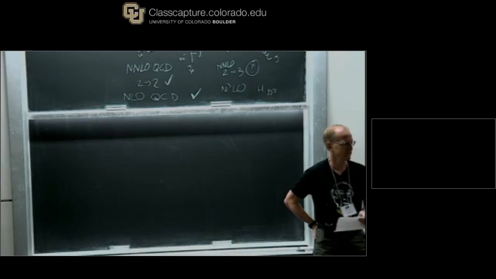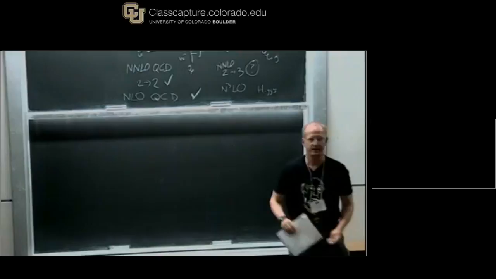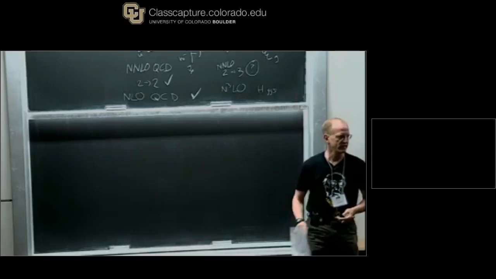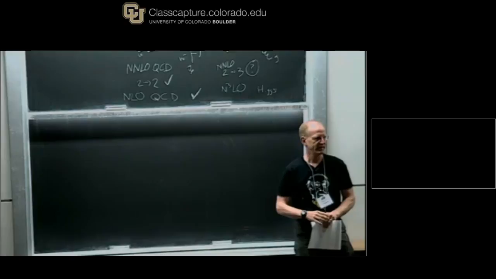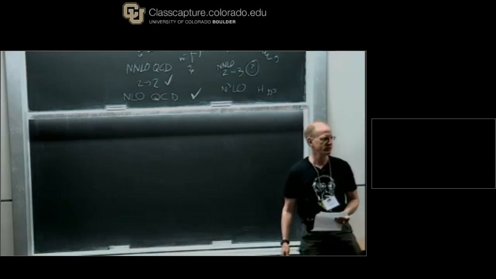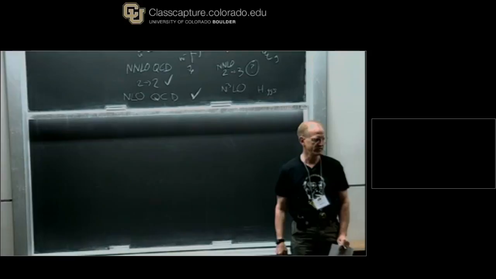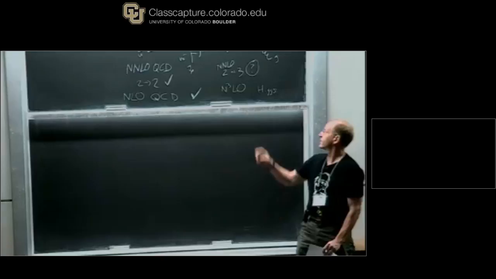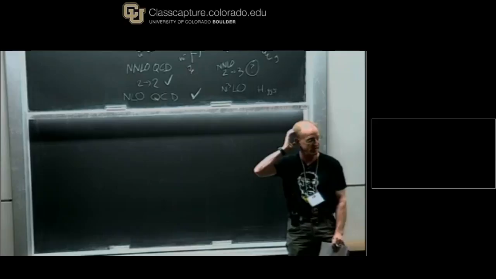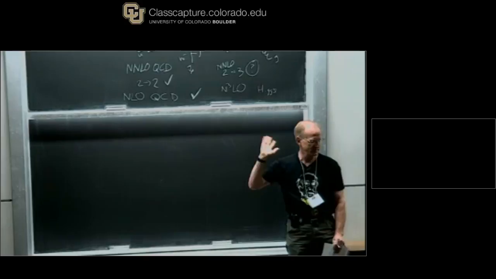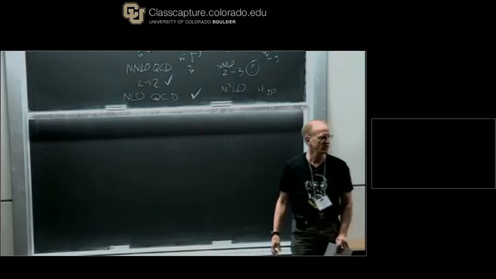Right. So there is a balance. You can calculate at that precision, but you have to know what the uncertainties in the structure of the proton are and how big they are. They tend to be around a few percent. And sometimes you can take ratios of different processes that have similar input in order to reduce some of those uncertainties. But the reason why this was calculated at such high orders is because the corrections were very large. And even at N squared LO, you might have had an 8 or 10% uncertainty. And so going to N cubed LO brings it down quite a bit and was very useful.